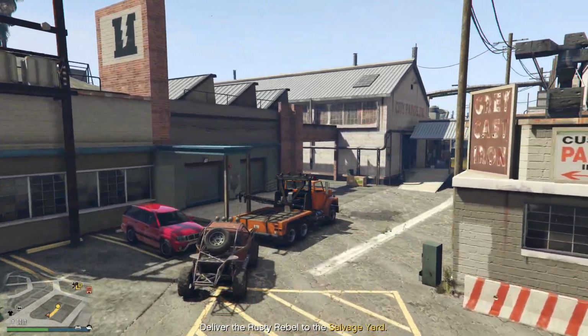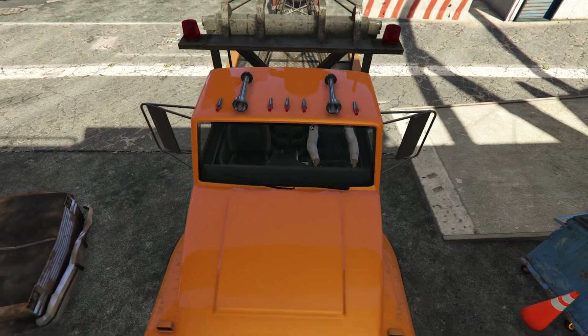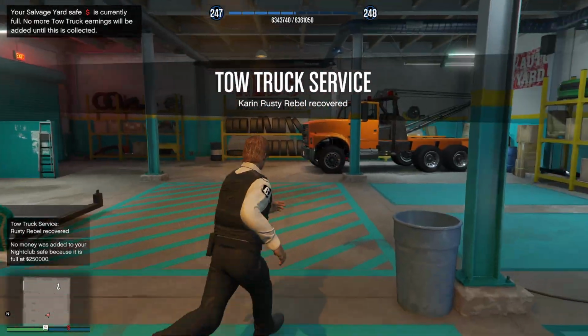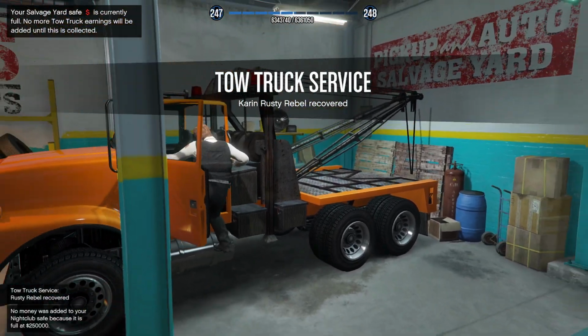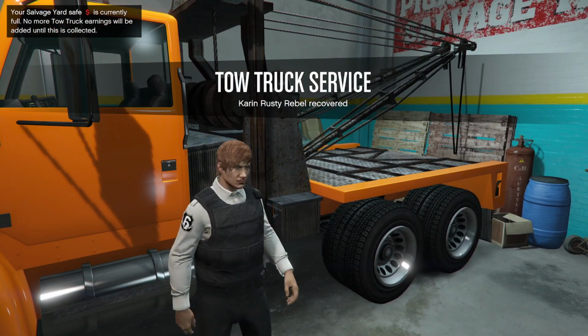This next trick is a really useful one if you want to cancel the salvage yard cooldown, or even better yet, cancel the agency security contracts cooldown. As we can see, I've currently just delivered a vehicle into my salvage yard. And this is going to initiate a cooldown where I'm not allowed to do another tow truck mission. So if I hop inside of my tow truck and we try to start a mission here, the game's going to say, well, there's a short cooldown before you can do it again. And that's a little annoying.